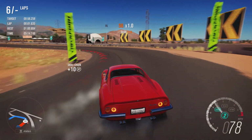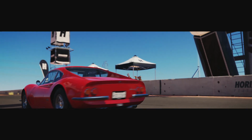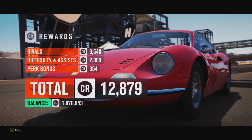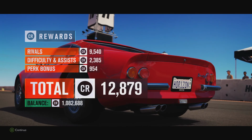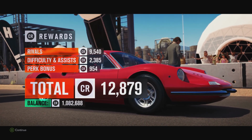Well, we didn't improve at the end, but that is still a solid time, though it is still behind that Dodge Dart Hemi, as well as the Mercedes 300 SEL from the previous episode. But it is nonetheless quicker than those two Corvettes, as well as all the other 60s and 70s European cars that we've had on this series so far, like the Aston Martin V8 Vantage, the Ferrari 365 GTB/4 or the Daytona, and the Lamborghini Miura. Also quicker than all the other muscle cars as well. It's only that Dodge Dart Hemi Super Stock that stumps us.